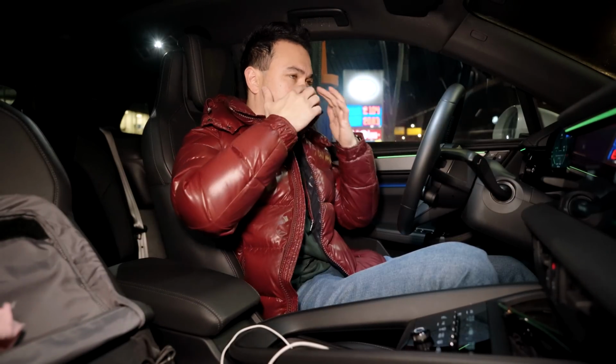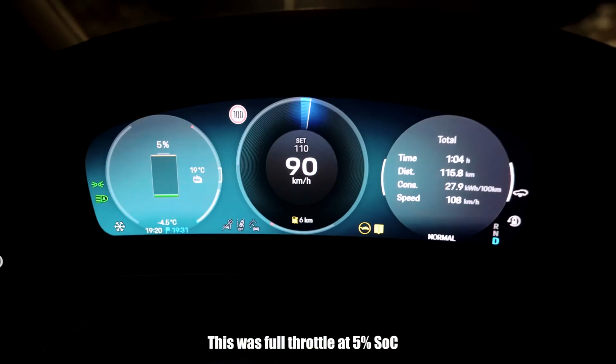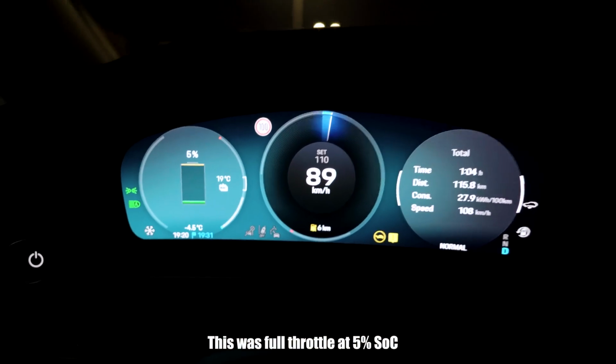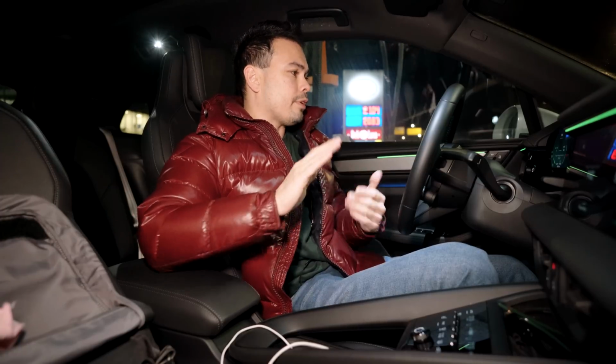But okay, guys, we're right here with 3% state of charge, and as you saw, even going down low in the battery percentage, despite my fears, it is actually usable. It was going up Lierbakkene from Drammen, to the top there, where the incline is quite severe. I don't think you can expect that from many cars, being able to go 100, 110 kilometers an hour up those hills. Once we were going flat, right here in the roundabout, coming to a complete stop, there's actually a little bit of punch.